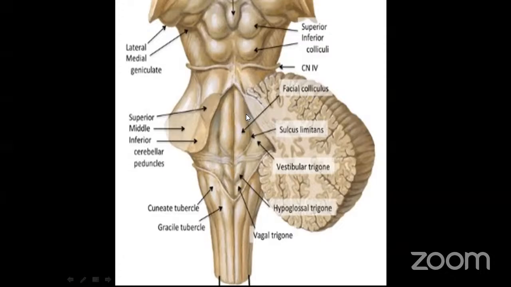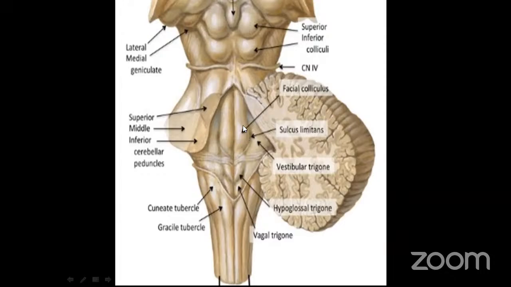Just lateral to it, we have another sulcus that is known as the sulcus limitans. The sulcus limitans divides the embryological basal plate from the alar plate. The alar plate forms the sensory structures within the brain, whereas the basal plate gives rise to the motor structures. So medial to the sulcus limitans, we have the motor nuclei of the various nerves. Again, the fourth ventricle is also divided into an upper portion and a lower portion by the stria medullaris. In the upper portion, we know that there is the pons lying anteriorly.